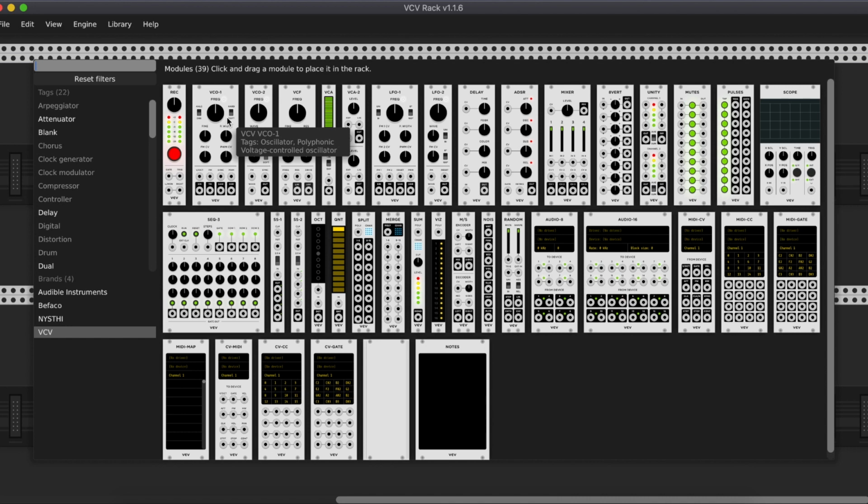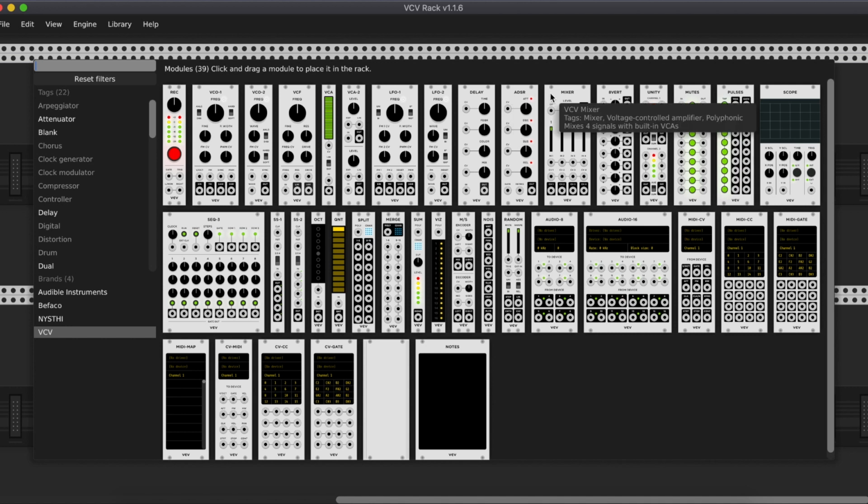We have oscillators. VCO is a voltage-controlled oscillator that generates raw tones at a particular frequency, controlled by a voltage signal. We also have a VCF, a voltage-controlled filter. It removes a range of frequencies from an audio signal, with its cutoff frequency controlled by an external voltage. We have VCA, a voltage-controlled amplifier that allows the level of an audio or CV signal to be controlled by another CV signal. Also, here is ADSR. ADSR generates an envelope with attack, decay, sustain, and release. It's used to make the sounds more like acoustic instruments, which all have ADSR and not just on and off.